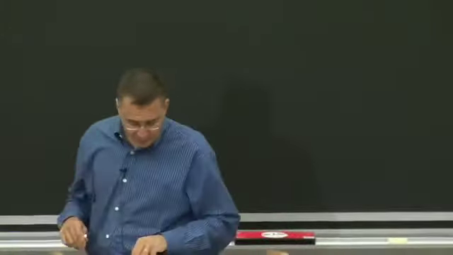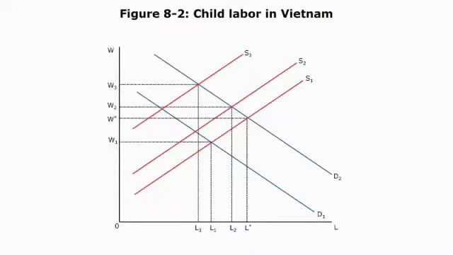Well, if we go to the next figure, you can see, if you look for a second, forget the shifting supply curves. The market for child labor is initially in equilibrium at a supply of child labor of S1. That is, the higher the wage, the more the kids will work. And demand for child labor of D1. That is, the higher the wage, the less the demand there is for child labor. Okay, so with some initial equilibrium where L1 kids work at a wage W1.